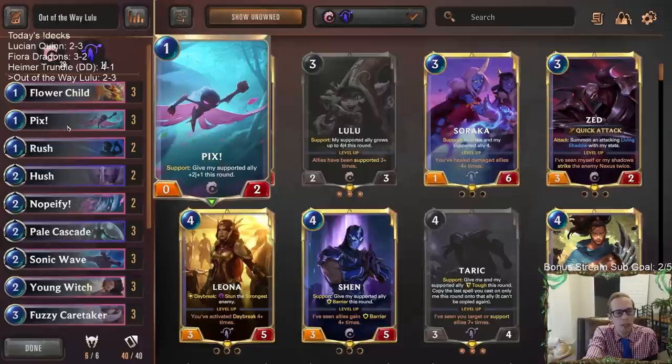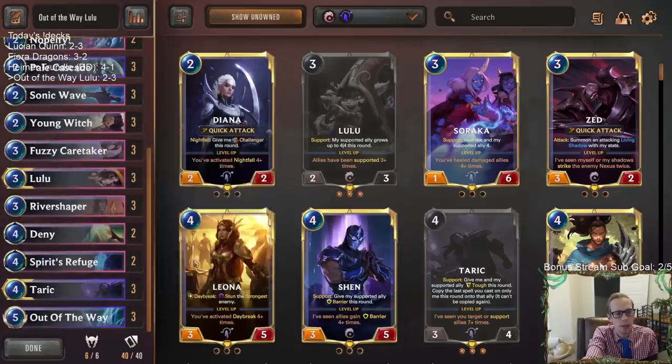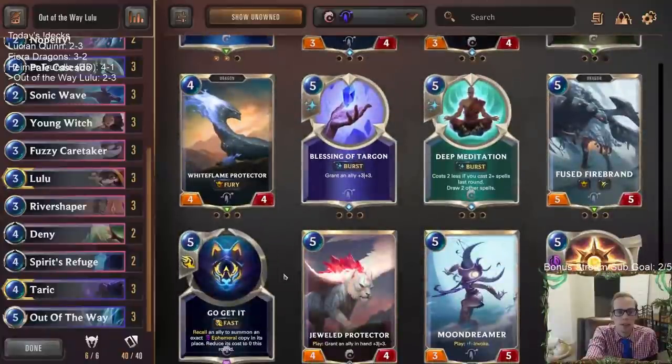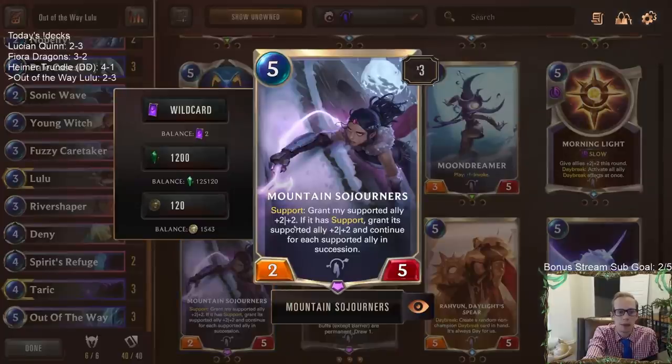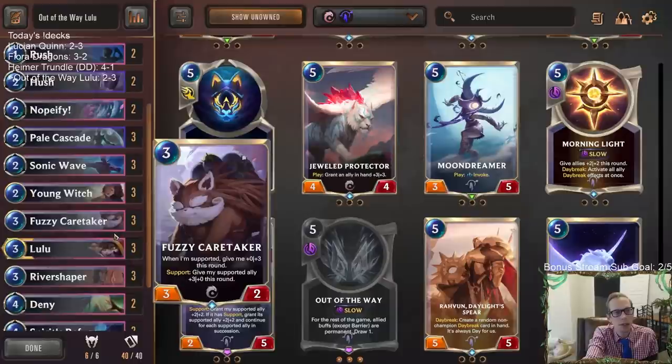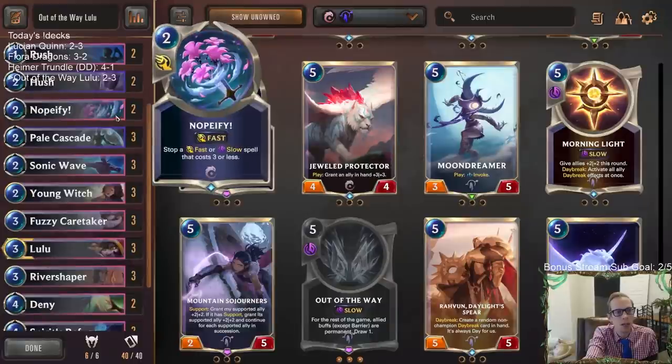I don't know if picks is good enough, but you do need a cheap card. You do need cheap things. But picks didn't really seem that great. I don't know if you just replace picks with the 5-mana Mountain Sojourners whether that makes the deck better. Deny was awesome. Nopify, great against Go Hard. Perfect against Go Hard. But as we saw, there's other matchups where Nopify just doesn't do anything. And we saw that with that last matchup.